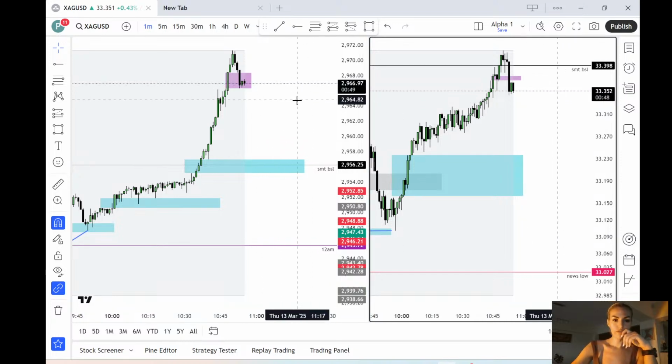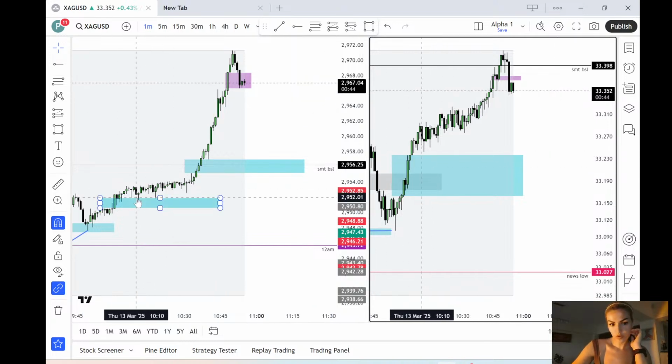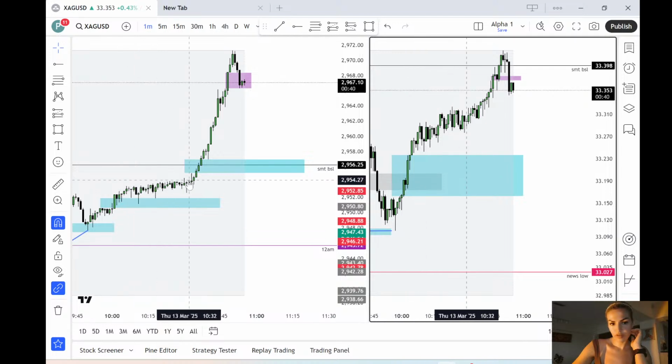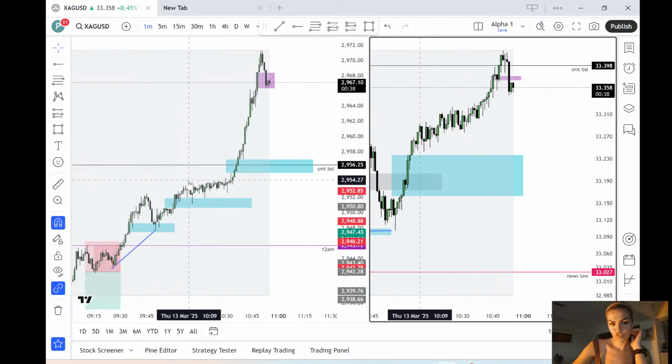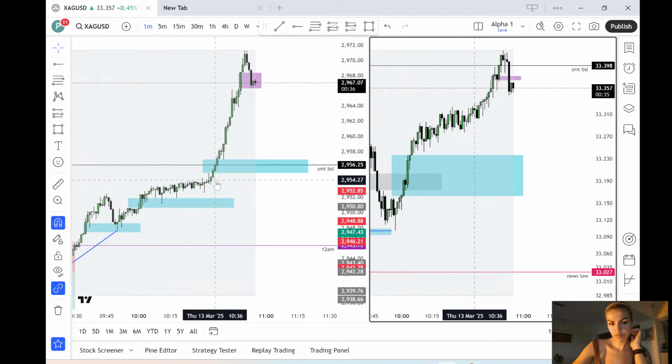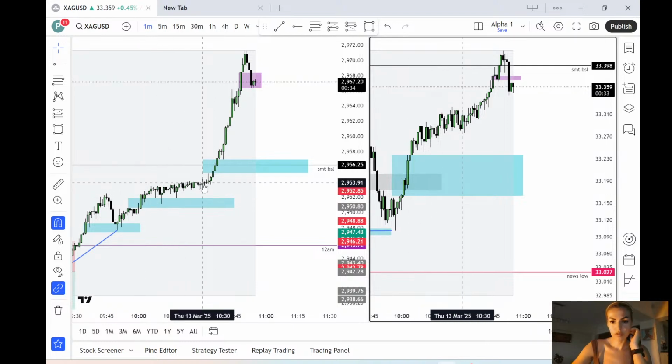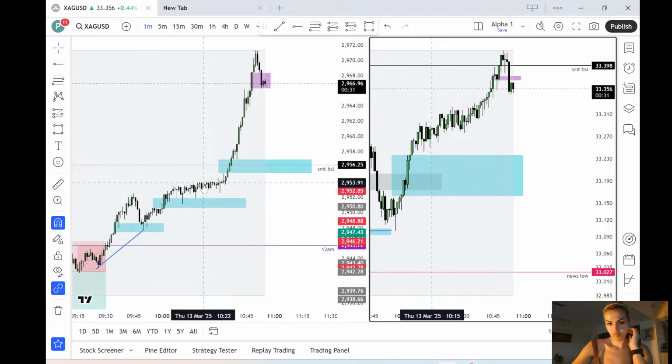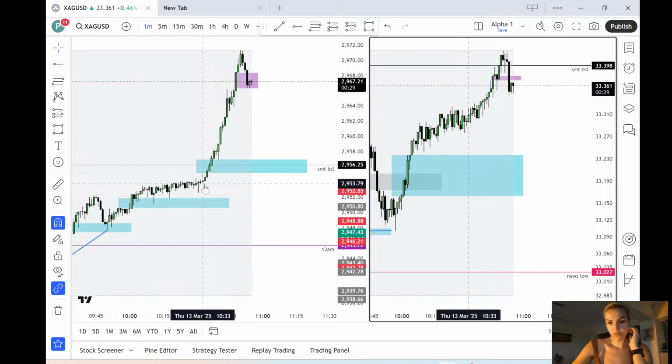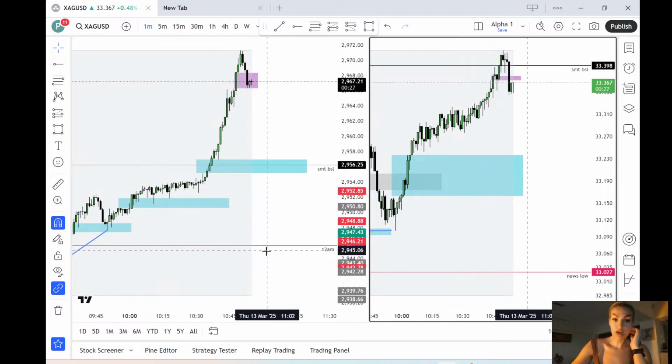All right, let's see what this thing is going to do here, because I'm really curious. Also, this whole area here, you see? It's a really smooth area. Very smooth, whatever happened here. But of course, it doesn't necessarily mean that price is going to start melting. Of course not.